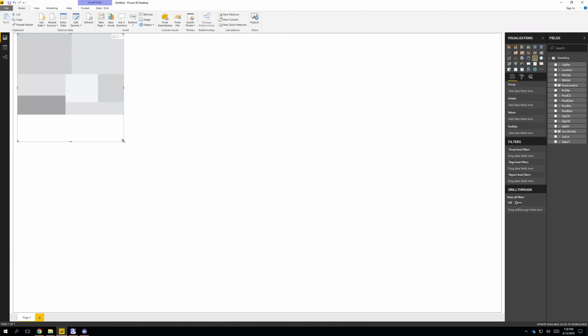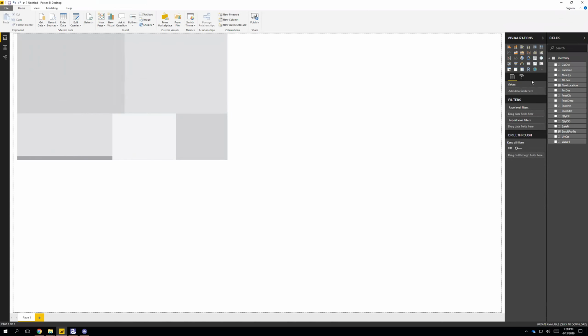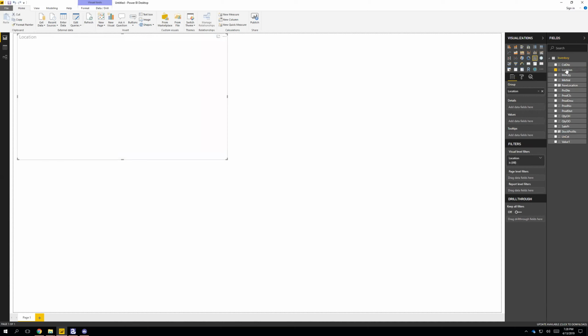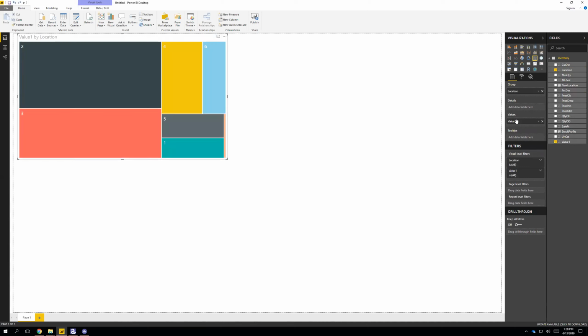There's my tree map, okay? And I just pick and drop all of these onto there to make it look how I want it to look. So the first thing I need to do is make that active for a start, pick up our location, go group, and pick up our inventory value, put that there.